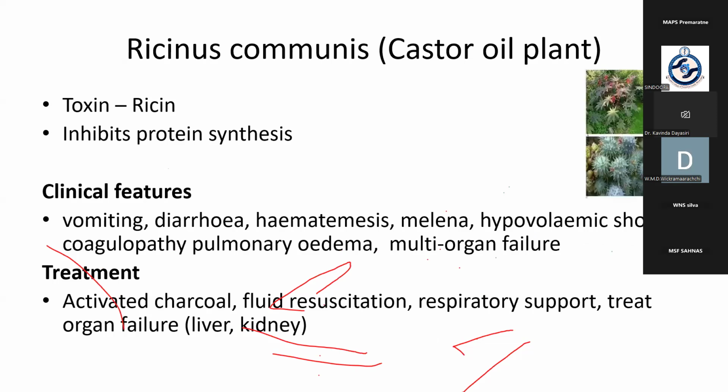And Behet tenderu is the other plant poison that is again seen in rural areas. What it does is it inhibits protein synthesis when you take an overdose. And it has significant GI side effects. The affected children can present with hematemesis, melena, significant vomiting, diarrhea that can result in hypovolemic shock. And some children will have other complications like coagulopathy, pulmonary edema, and organ failures, and so on.